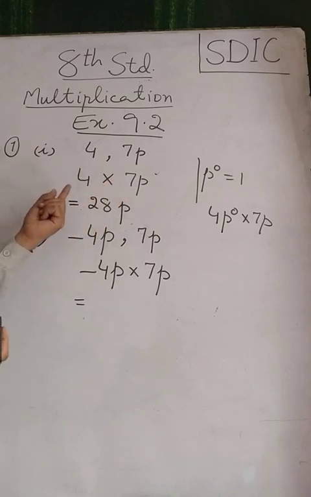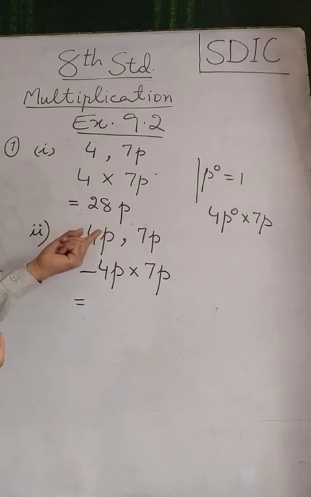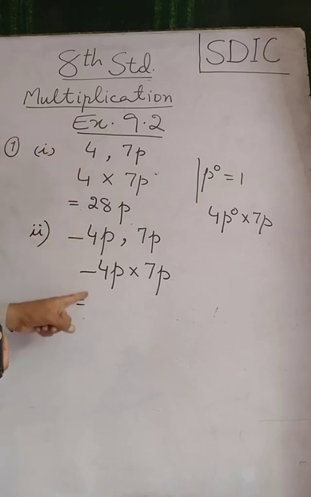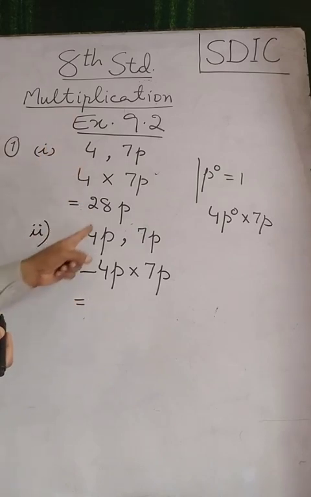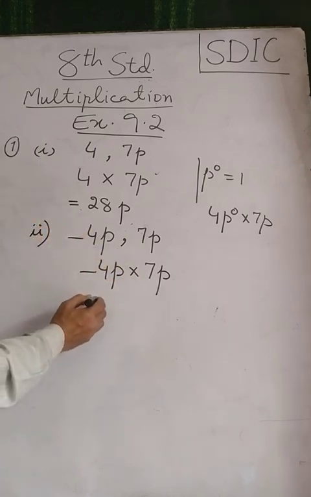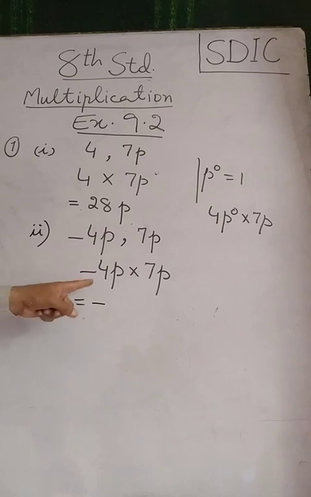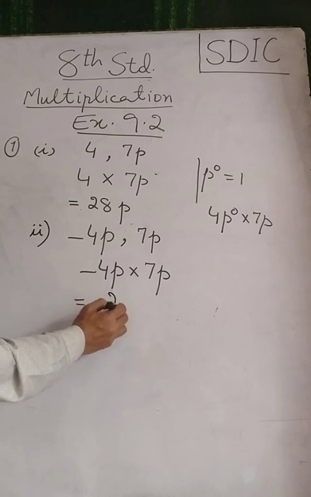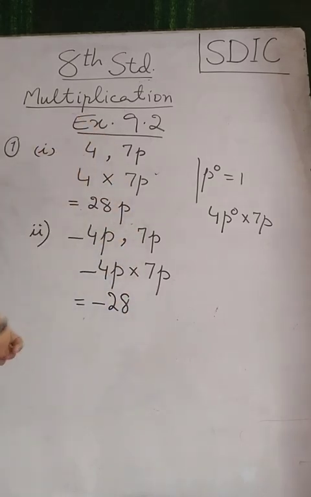Unlike addition or subtraction, it is not the sign of the larger number. That is done in case of addition or subtraction, where the result has the sign of the larger number. In case of multiplication, you have to multiply signs also. Minus plus gives you minus. So therefore it will be minus here. 4 is minus, 7 is plus, so minus plus is minus. Now multiply the coefficient 4 by 7, 4 7s are 28. Therefore this time the coefficient becomes minus 28, minus 4 into 7.